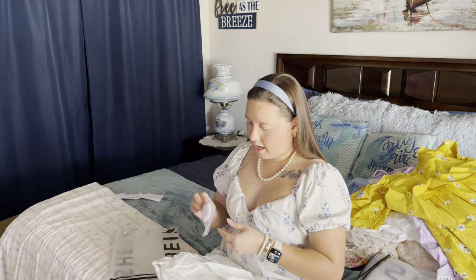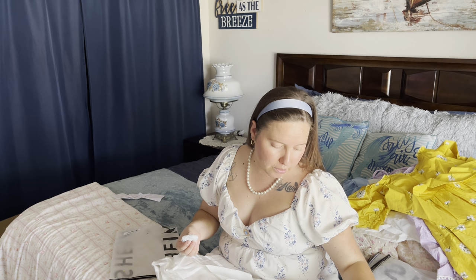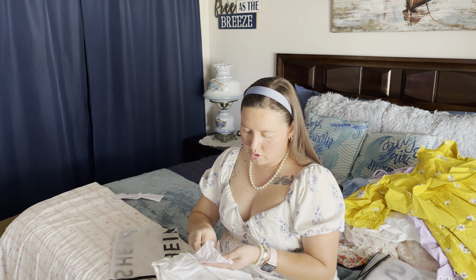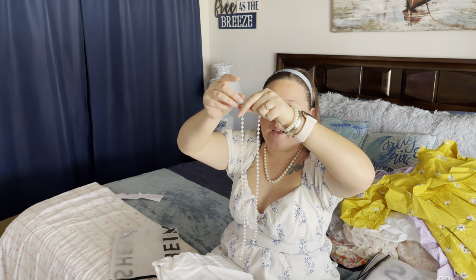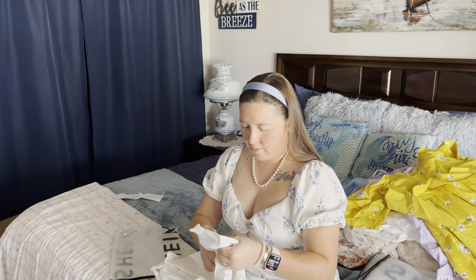It looks exactly like the one that is on their website. And what is this? Oh, okay, it's called the Shein Mod Floral Embroidery Big Bow Front Pearl Strap Cami Dress. So my guess is, yep, these are the straps. It is similar to the other dress that I tried on, and it does have the detail for the pearl straps. I would recommend to always be careful with stuff like this, because you never know, it can be really breakable. And it has a really cute bow.